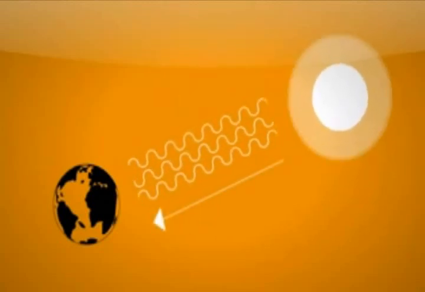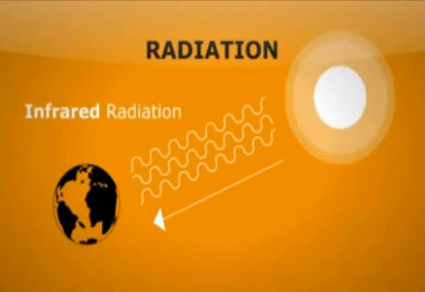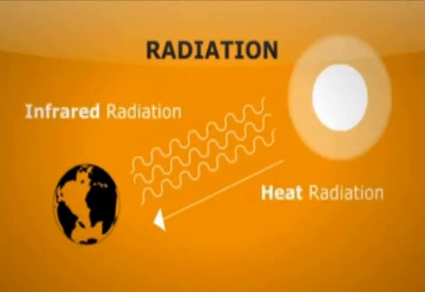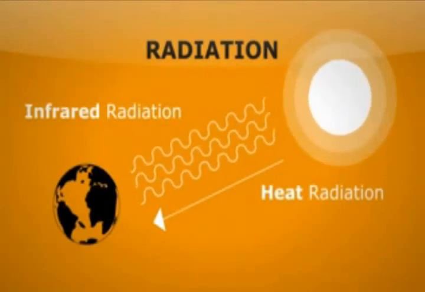Remember, the atmosphere is not an infinite layer extending up to the sun. No, it only extends a few kilometers above the Earth's surface. Then again, even if the gases were to transfer any heat, convection currents would be set up moving upwards and not downwards to the Earth's surface. So then, how does heat from the sun reach us? It travels as radiation, infrared radiation or heat radiation to be precise.